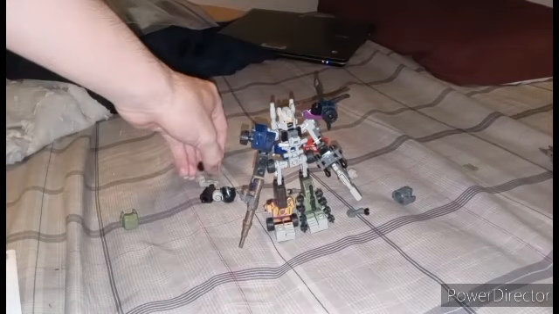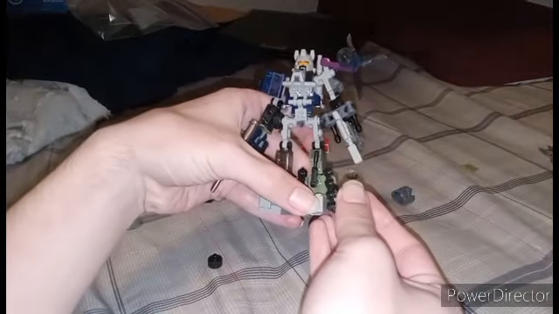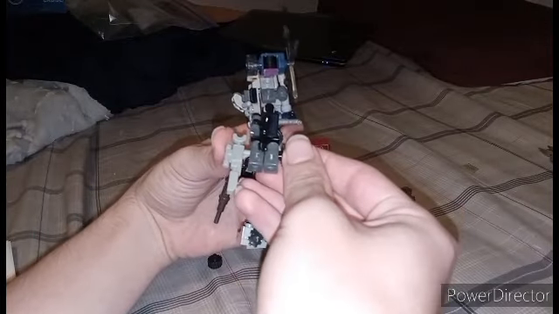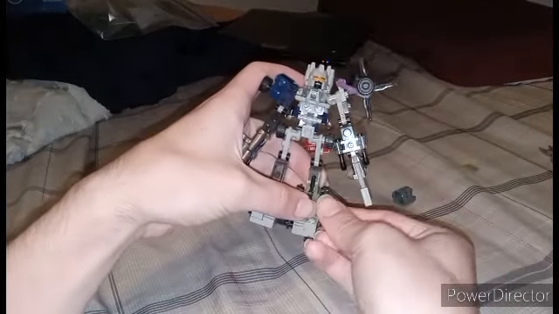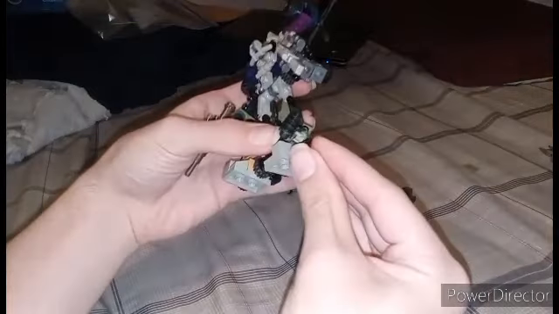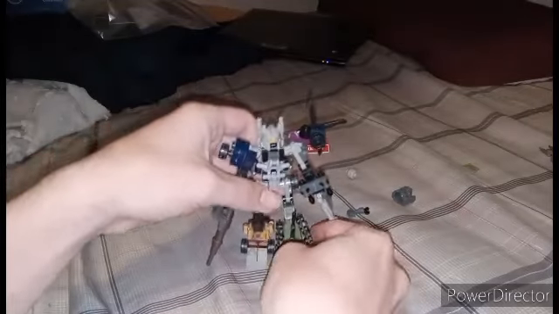Oh, wait, there's two more wheels. There's two more wheels. Okay. What we'll do is one can go here, and the other can slot back here. No, cannot. What about... You know what? Let's put it on Brawl. We're gonna need to lift the tread up just a bit more to arm. There we are. That's better.